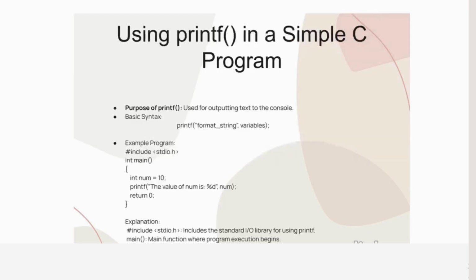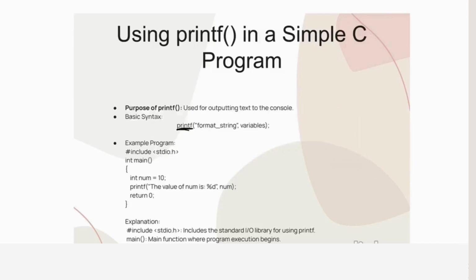So let us have a brief look at a simple C program using a printf statement. I want to print a hello message or any text message on the screen. I will need a printf function. We will see this in this slide. The purpose of printf is just to display some text on console.